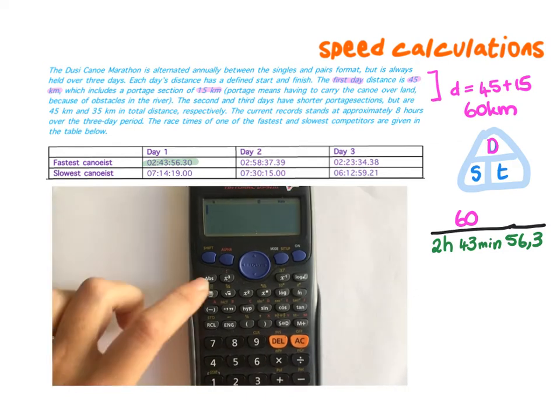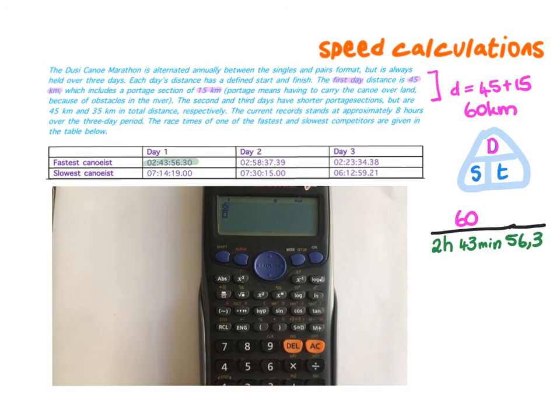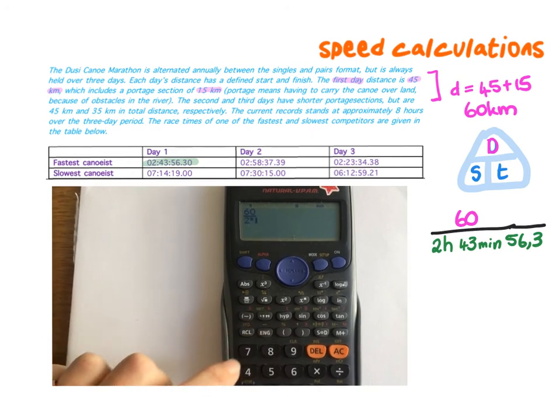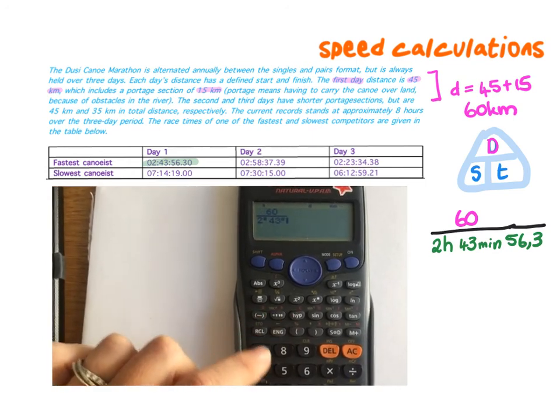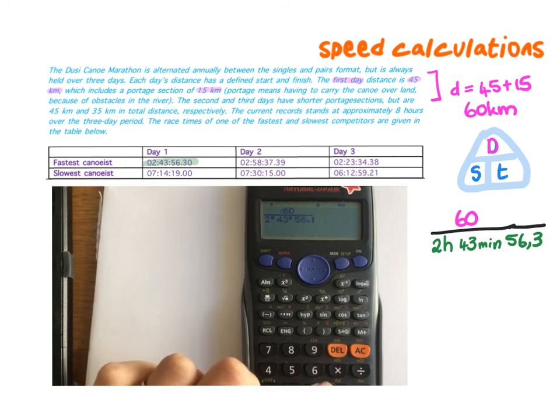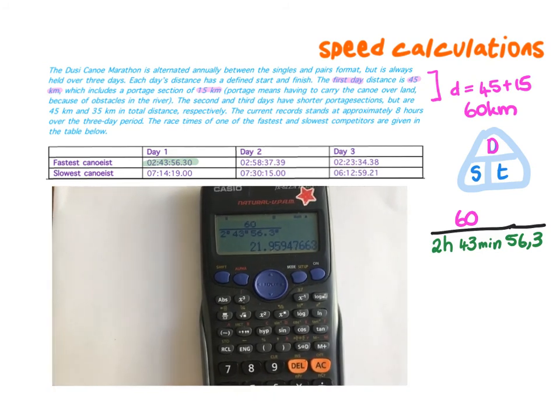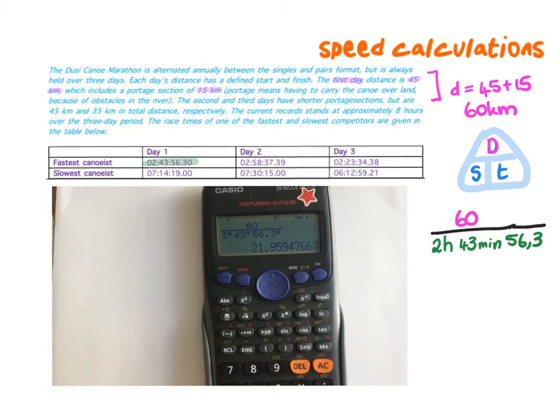So using the fraction button, you can put the 60 at the top because that is your distance in kilometers. And then at the bottom, you have 2 hours 43 minutes and 56.3 seconds. Remember, once again, that although you use the degrees, minutes and seconds button, that you use it just for hours, minutes and seconds. So just don't get that idea confused. The answer here, which I'm going to round off to two decimal places, hence the squiggle equal sign here, is 21.96 kilometers per hour.